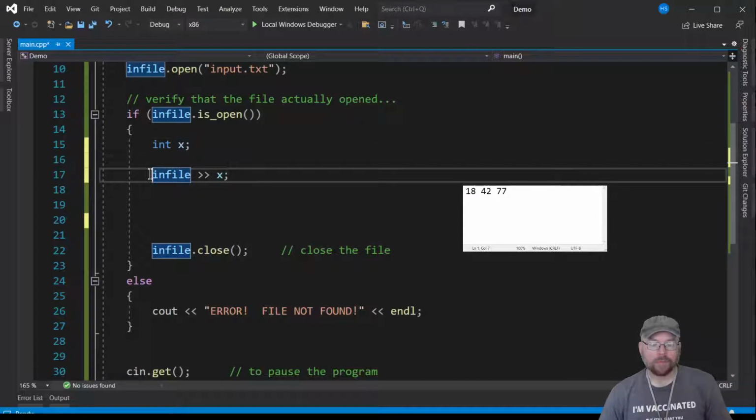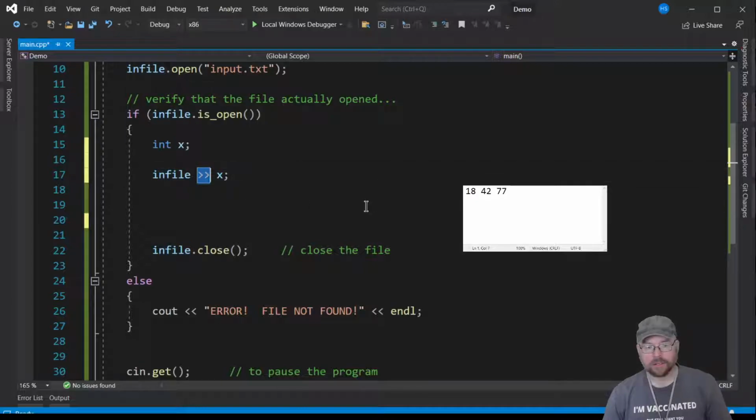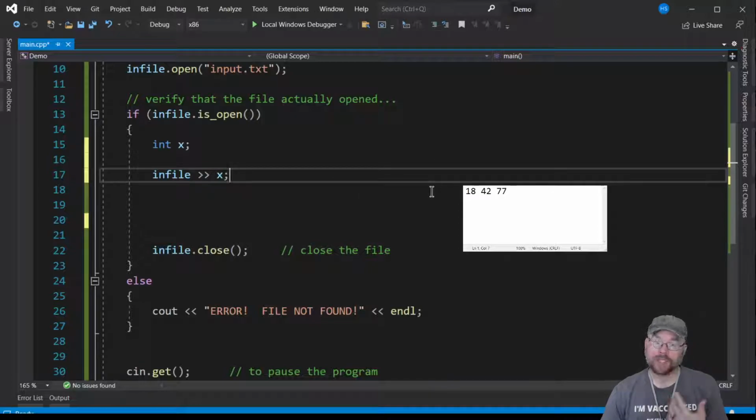Now, here's the thing about this stream extraction operator. It actually will evaluate to true or false, depending on whether or not the read was successful. So we can leverage that fact for a loop.